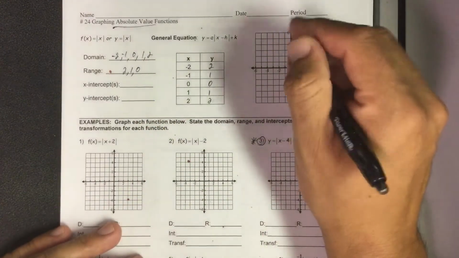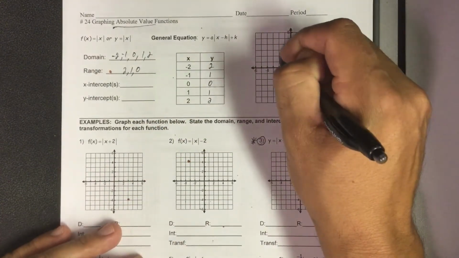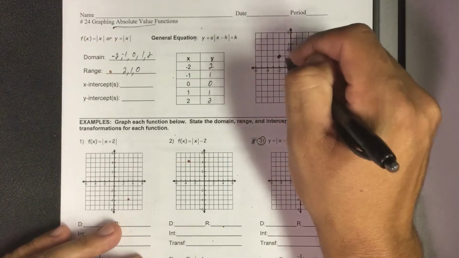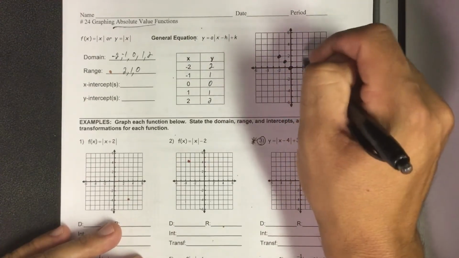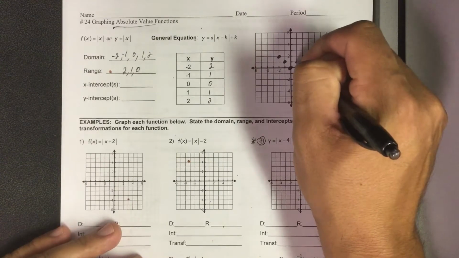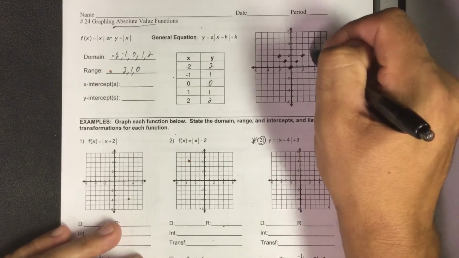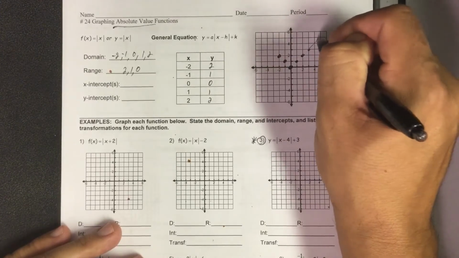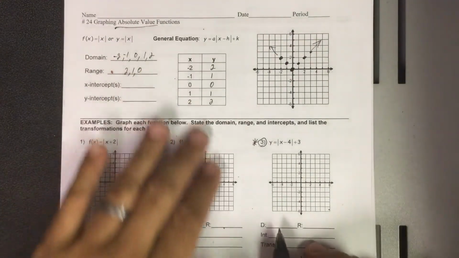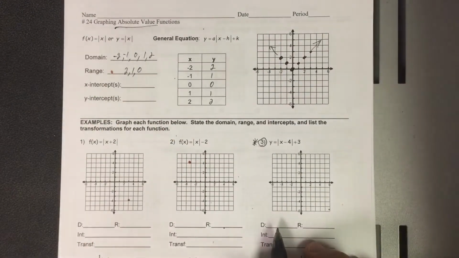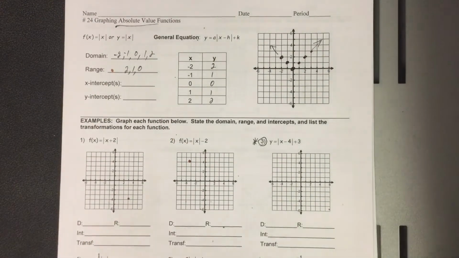If I look at that, I'm graphing it, right? So (-2, 2), (-1, 1), (0, 0), (1, 1), (2, 2). And you know this would continue like this, right? And just keep going that way and keep going that way. Okay? But since they only gave us this, that's why we gave just a specific domain and range.